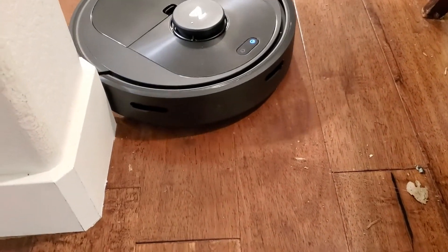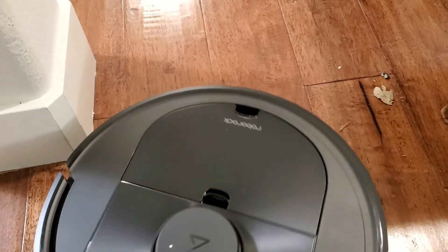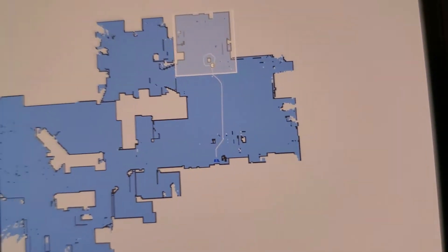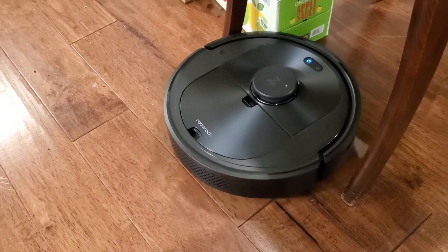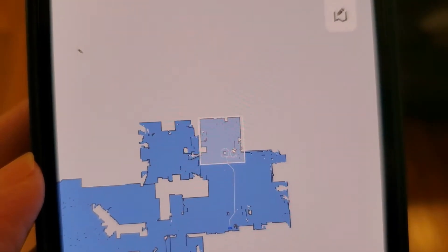It's going to attack that dirt in my foyer, clean all that up, and keep doing multiple passes until it's covered the full surface area. As it's cleaning I can actually see on my map exactly where it's gone — from its home station all the way over, doing a circle around that pillar, in real time. It's going to find that little bit of dirt, sweep it up in front of itself, cruise around, and clean as efficiently as it possibly can until it's covered the whole zone.